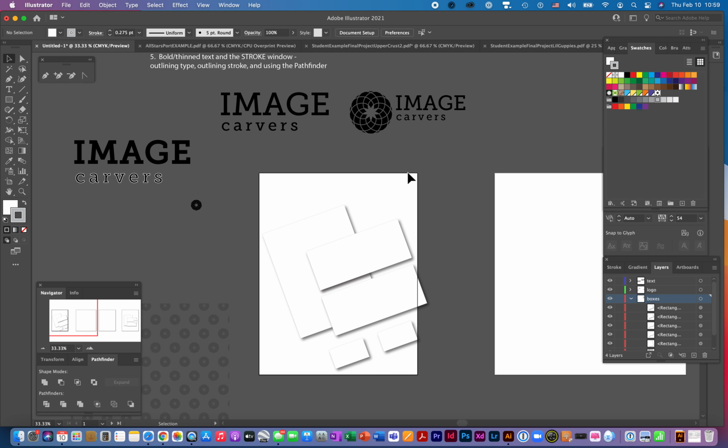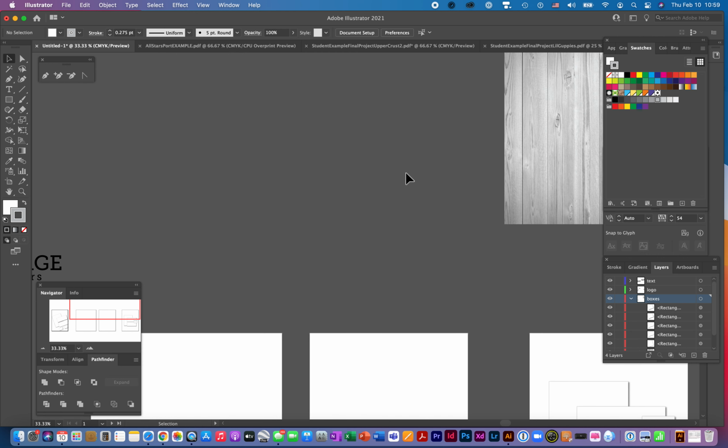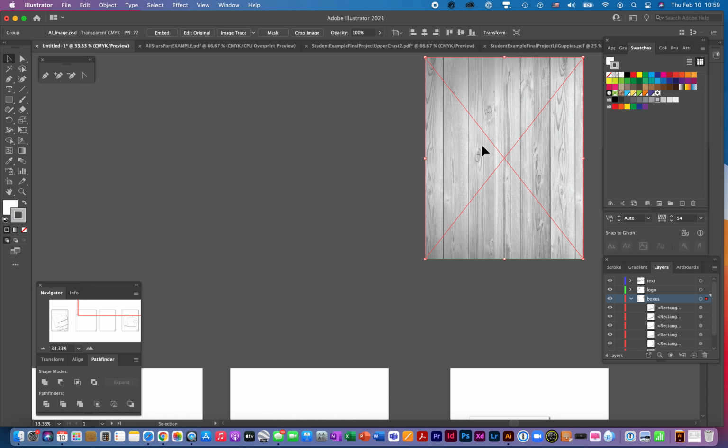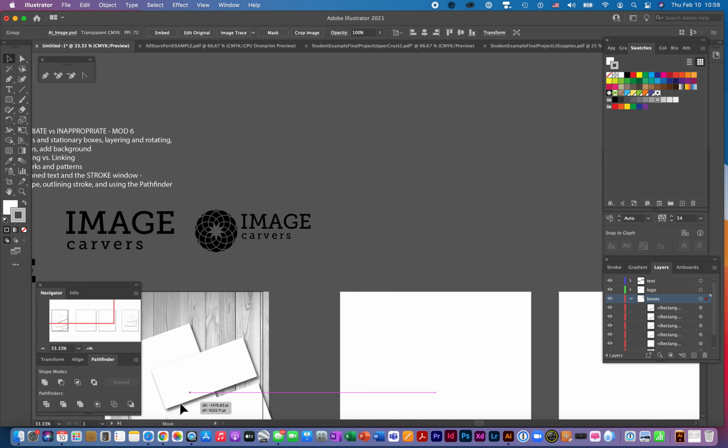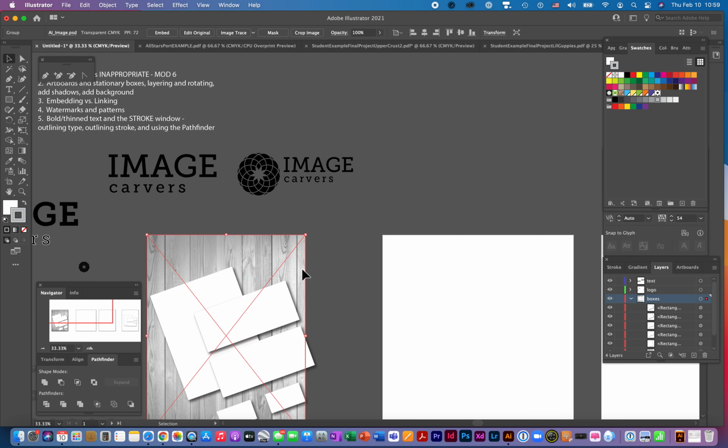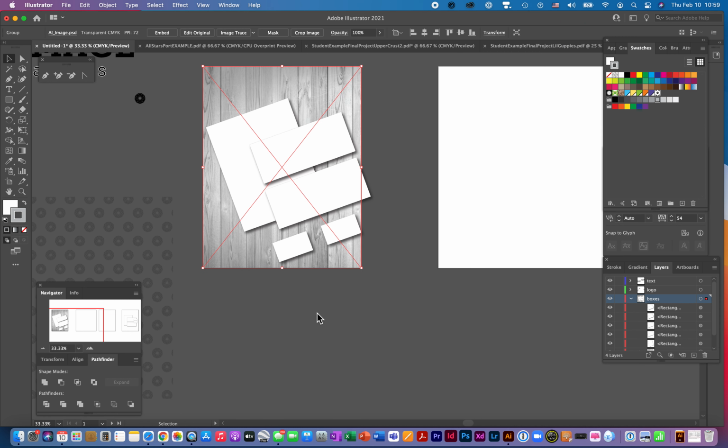So you want to go and find one of those, and I loaded one on here earlier. And I'm just going to drag this down and drop it behind my images. But you'll see how once you do that, you get a really nice look to your layout.